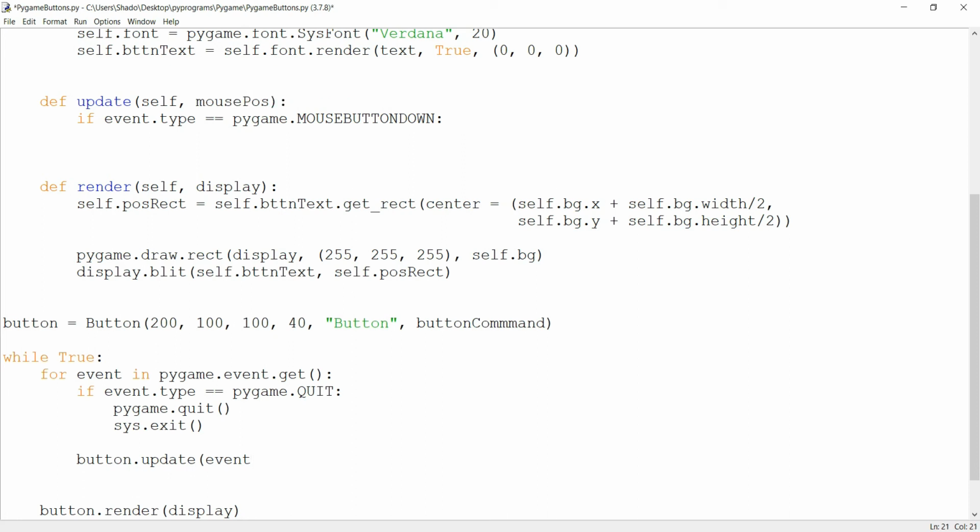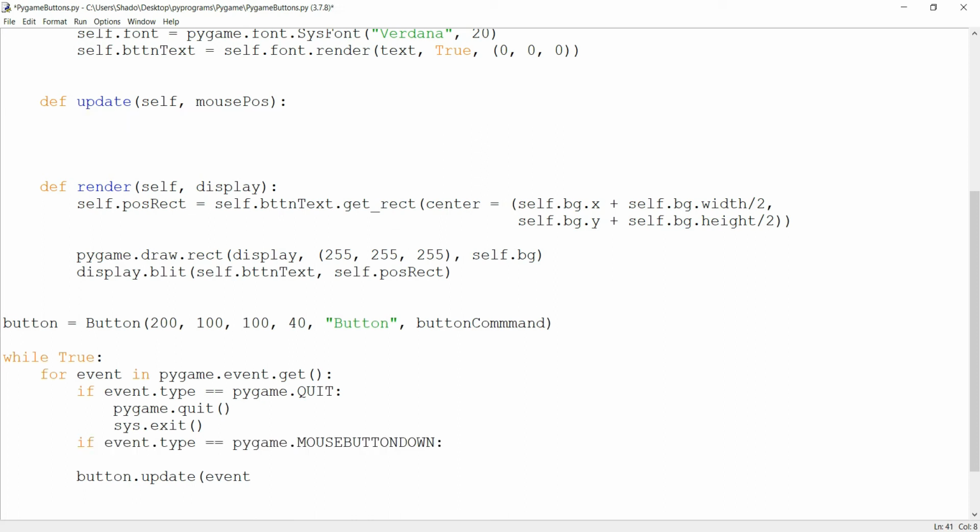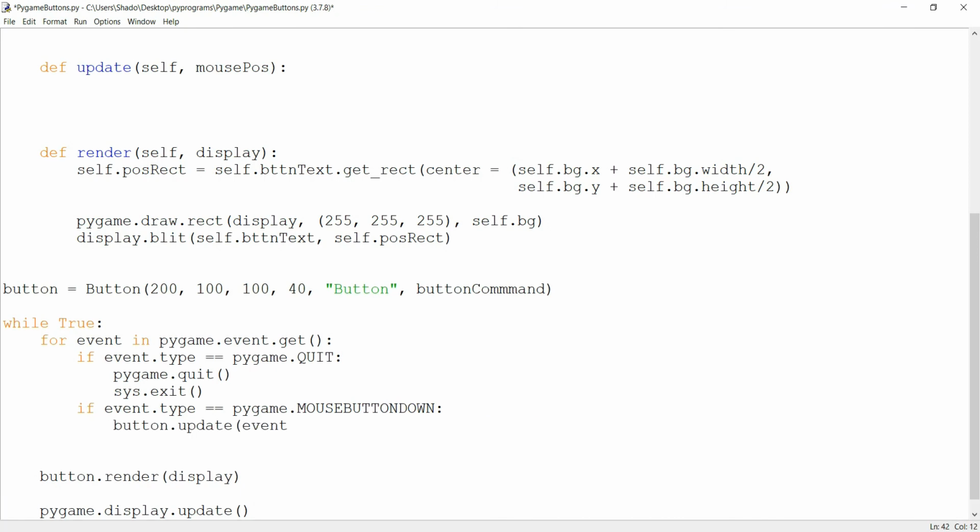You know what? I'll make this a bit simpler. I'll take this and put this over here and put this over here. I think this will actually make it easier for you guys, and it also makes more sense, come to think of it. I'll use the get_pos function over here, pygame.mouse.get_pos. This returns the position of the mouse. So obviously what's going on here is that if the mouse key is detected, if it's pressed, then I want you to call the button.update function, and the update function is going to pass in the position of the mouse.